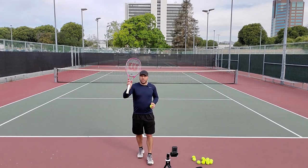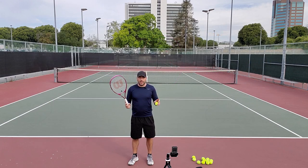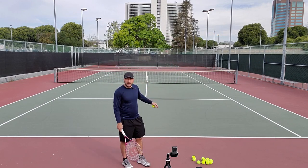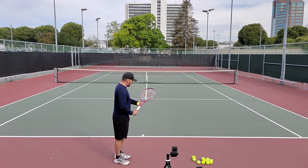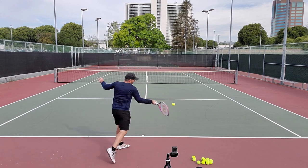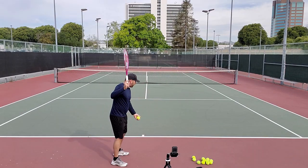All right, guys, so I got the cheap Wilson Triumph $13 racket here. And again, all I'm concerned about with this test is speed. I'm gonna actually try and bury these in the net so I don't have to go run around for the balls. So let's give it a go with the $13 cheap Target racket. Whoa, that felt like it was pretty powerful.